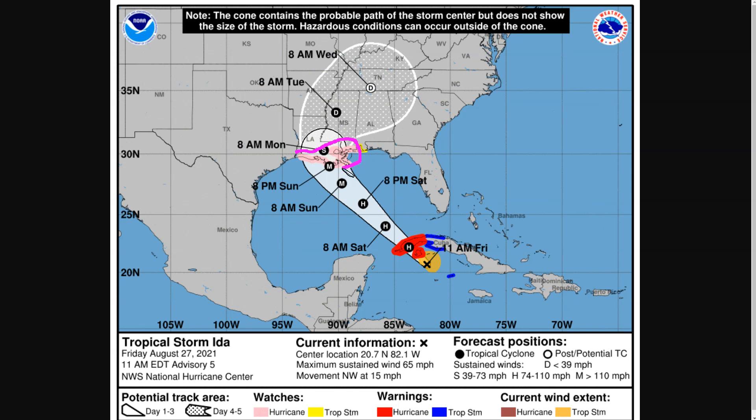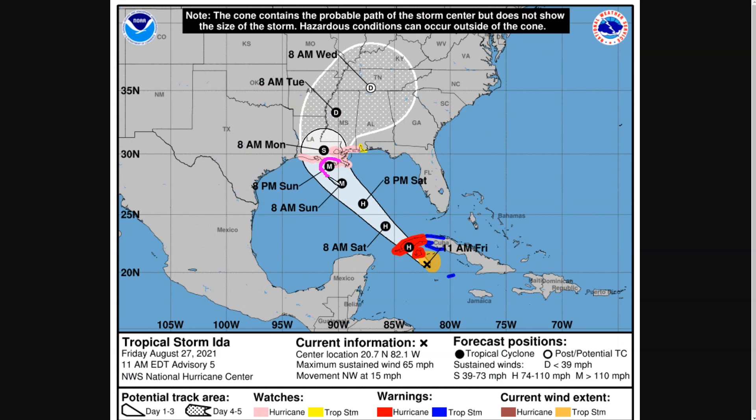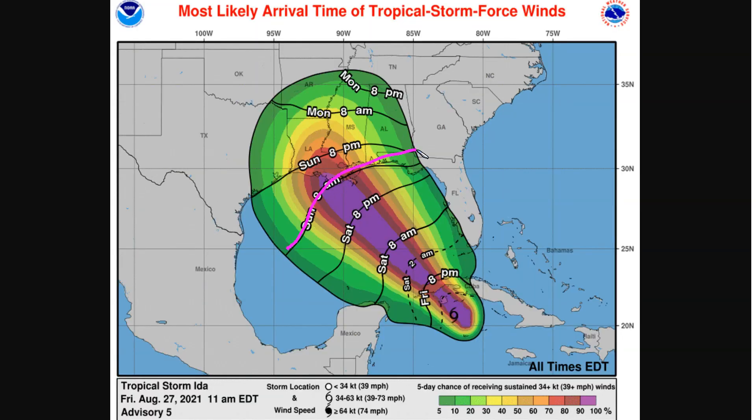We now have a hurricane watch for wind-related impacts for most of the Louisiana coastline extending to Mobile Bay, so that includes Mississippi. Note that it does include all of western Louisiana as well. If we look at the wind probability forecast, you can see that the swath where 40 mph winds or greater — roughly dangerous wind that can cause power outages — starts to arrive by Sunday morning local time. The eye is forecast to arrive Sunday evening, but 12 hours before that you could have dangerous wind already arriving. Everything in yellow shading here represents a 30% chance of receiving tropical storm force winds. It's still possible for the upper Texas coast to receive some kind of impact, and there are significant odds that tropical storm force winds could encroach on the Louisiana-Texas border, but the corridor is focused toward central and southeastern Louisiana beginning late Saturday night or Sunday morning.